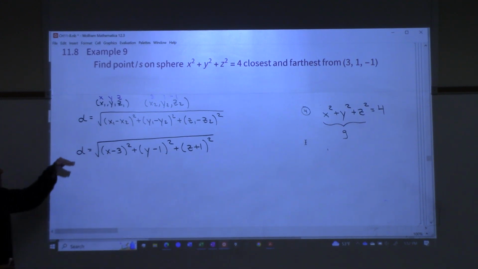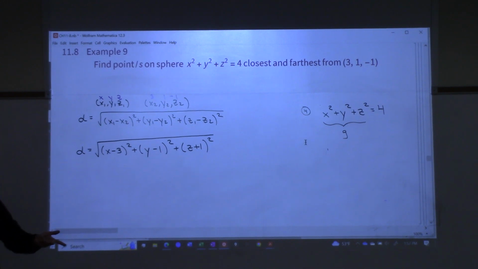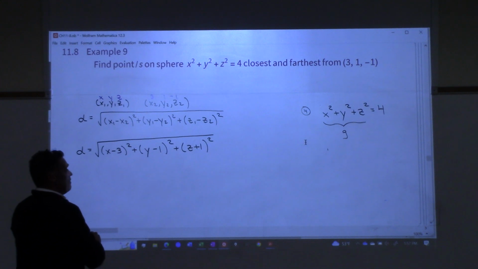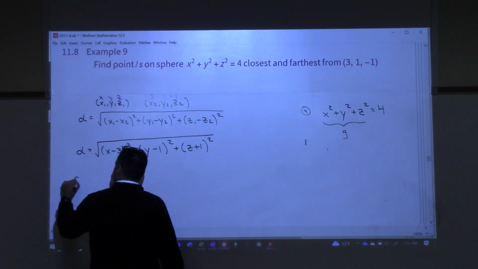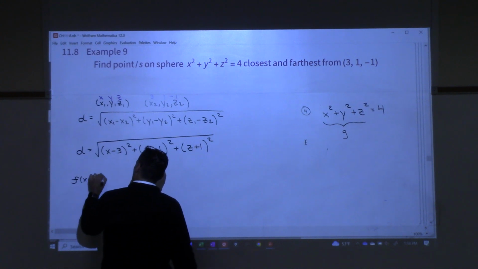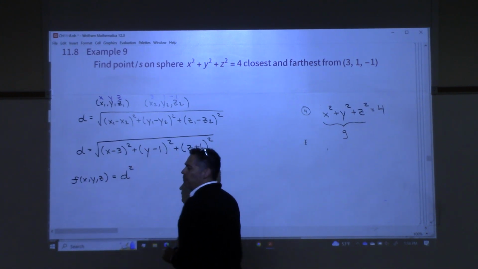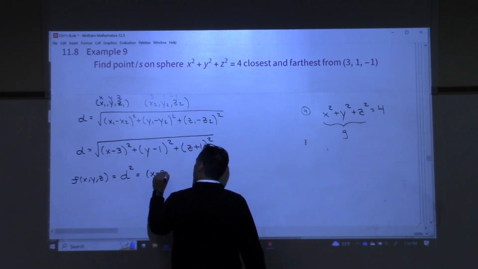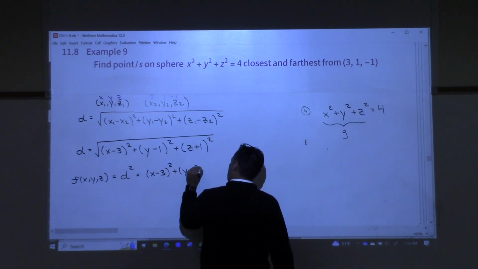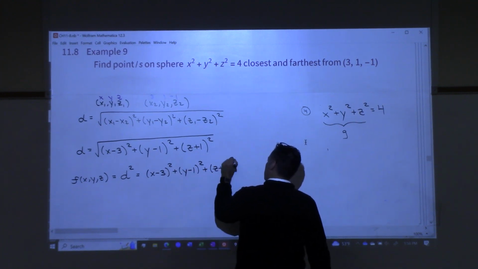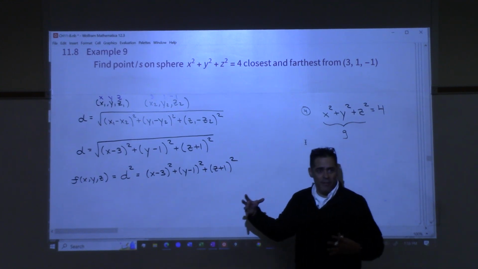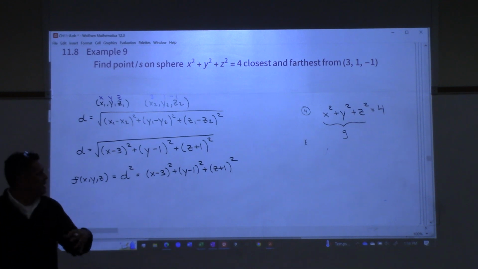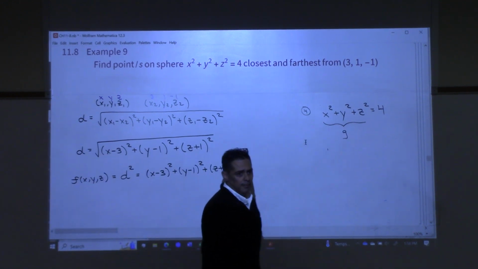So would y'all like me to leave it with the square root or to adapt the problem to the property that I'm just trying to optimize the radicand? Radicand, everyone? Yes? Okay. So instead, I'm going to be looking at my f of x, y, z to actually be that distance function squared, which will eliminate the root, which will be x minus 3 squared plus y minus 1 squared plus z plus 1 squared. So that is my f function that I'm trying to find when this is the biggest and smallest, subject to the constraint that I must live on that sphere.